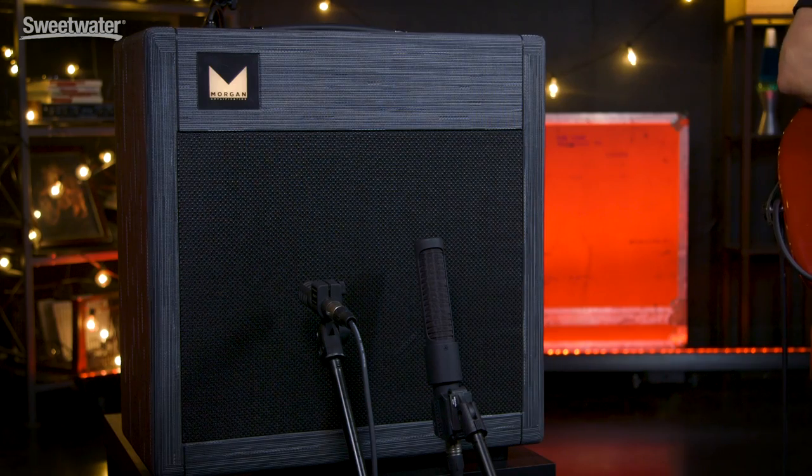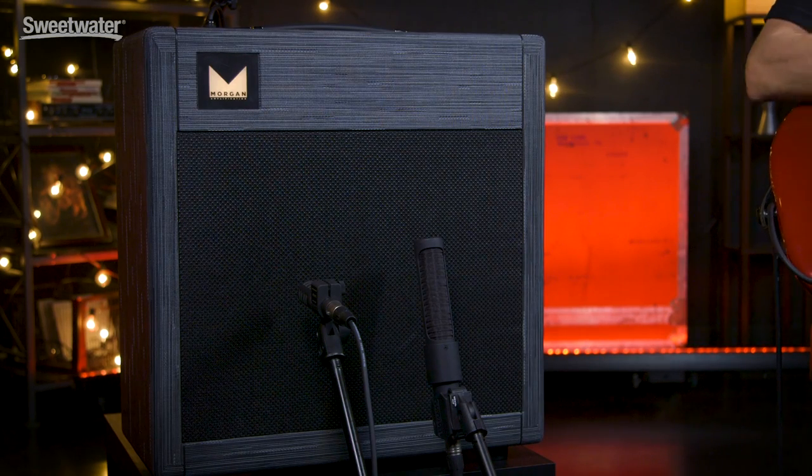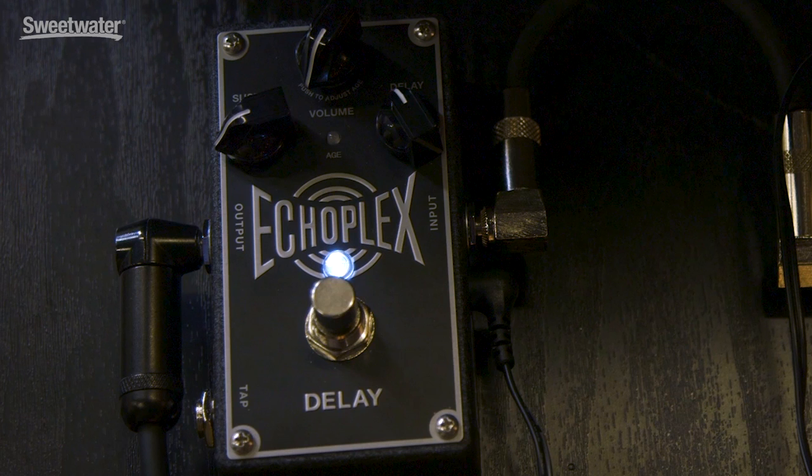There are two 12AX7s in the preamp section, and the cathode bias Class A power section is two EL84 power tubes. I'm playing a Fender American Standard Strat, and I'm using an MXR Echoplex for just a little bit of delay, and here we go.